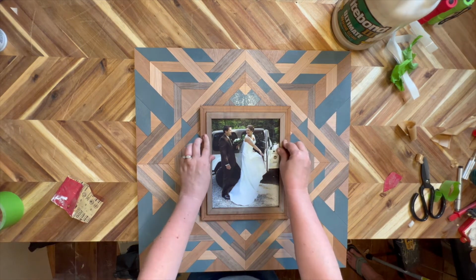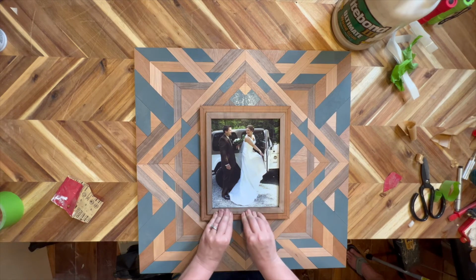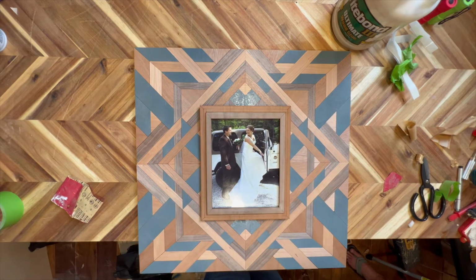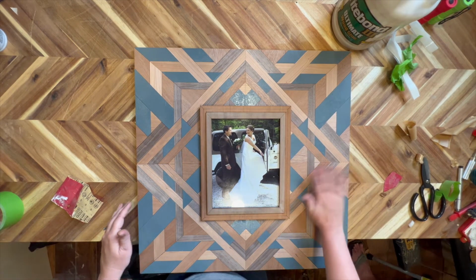Now at this point I have not sealed it, and so I'm going to remove my acrylic and my photo and take it downstairs, and I'm just going to spray it with some spray shellac to finish it off.